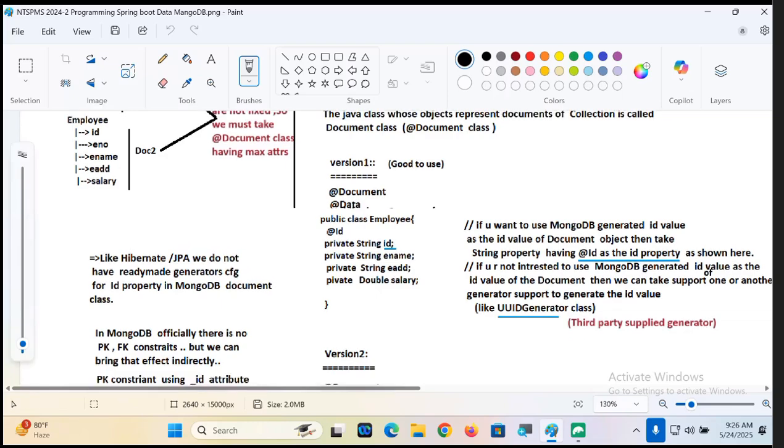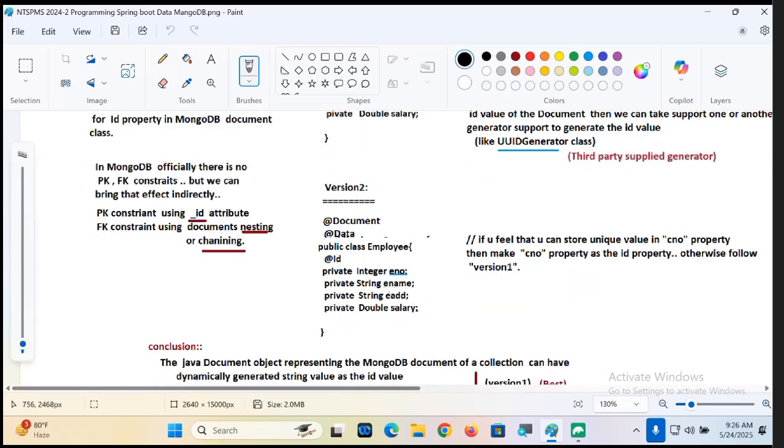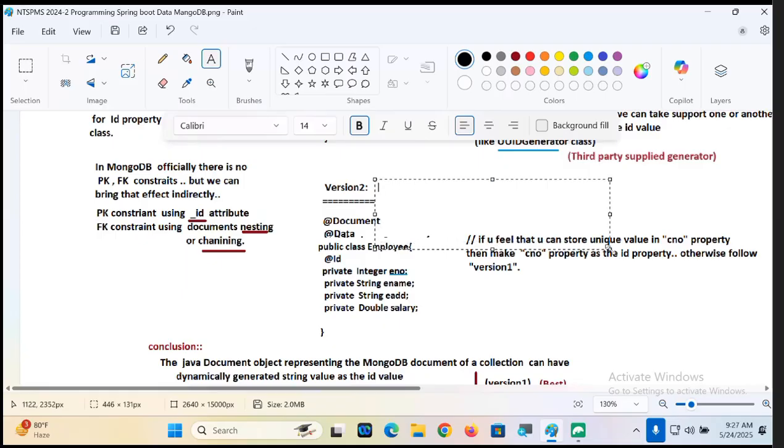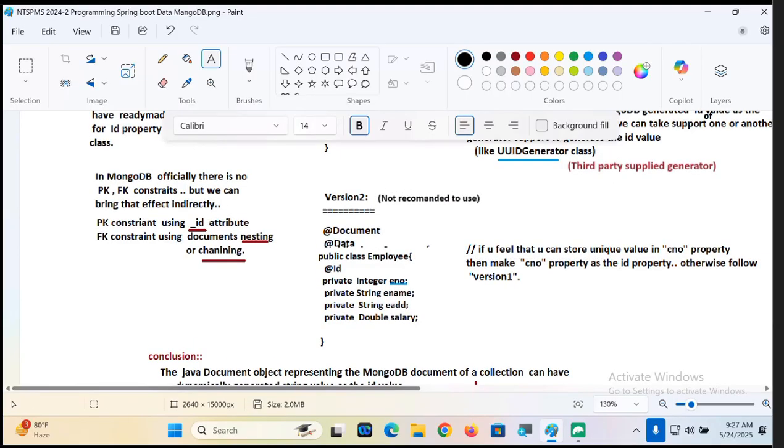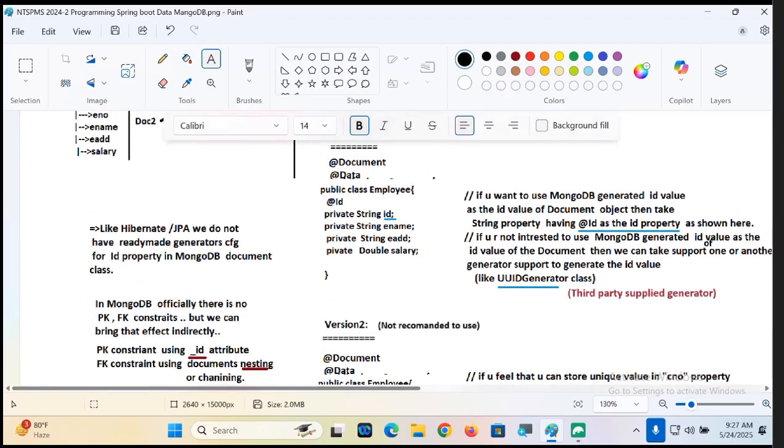Okay. Version 2: you take any property, but you have to manually assign what? The ID property value. Is the second one good or bad? The second one is not recommended to use. Is it recommended to use, guys? Not recommended to use. Okay, definitely not recommended to use. Okay, now, right.